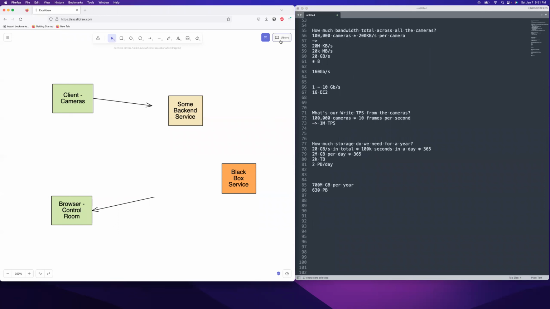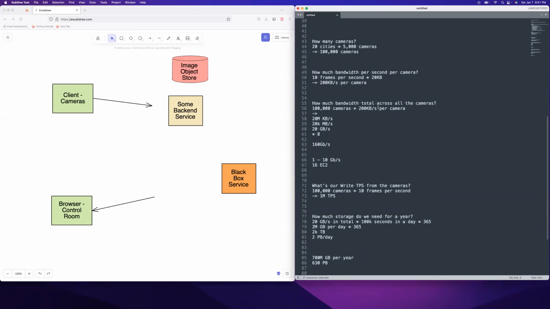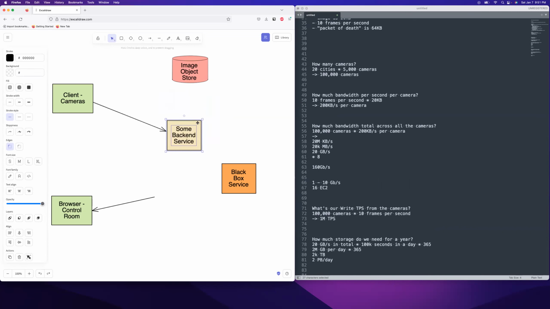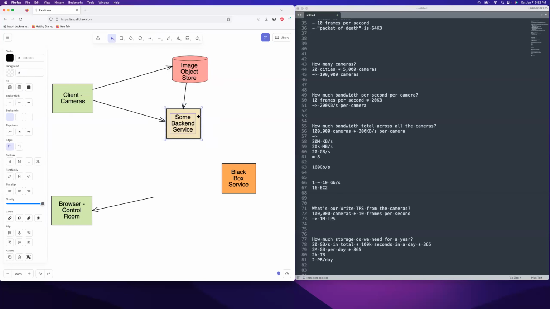Okay, so we are definitely going to need to have some kind of object storage, at least temporary, for those pictures. So it's going to be the image object store. You're definitely going to need that. And then if the images were larger, like 2 megabytes instead of 20 kilobytes, you would definitely need to do a multi-part upload, which is where you talk to this service, and it fetches a pre-signed URL from the image object store, and then returns it back to the client, and then the client does a write directly to the S3 bucket over that pre-signed URL. So if the images were larger, you would definitely need to do that.